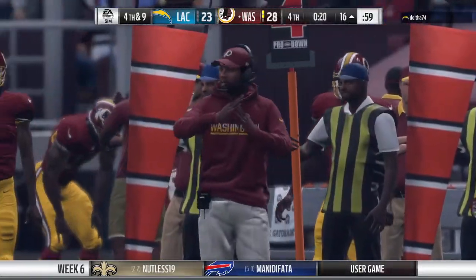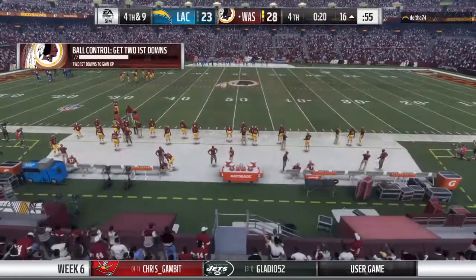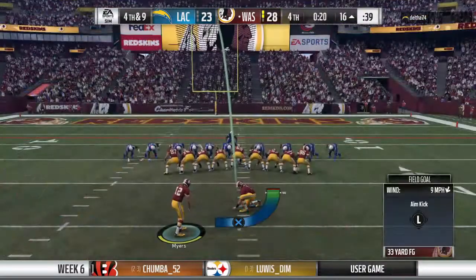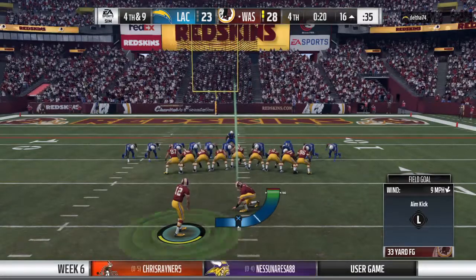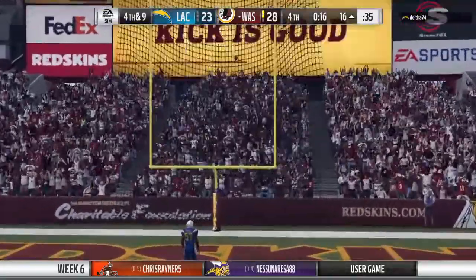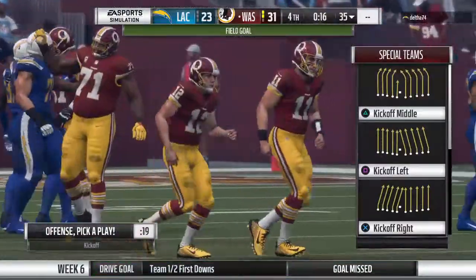Now with just 1 second showing on the play clock, we're going to get a timeout. It's just their first. They've got 2 more to use here in the final stages. So on 4th down, out trots the kicker in a big spot here from the right hash. This from 33. And Myers able to knock it through, and that'll push the lead up to 8.